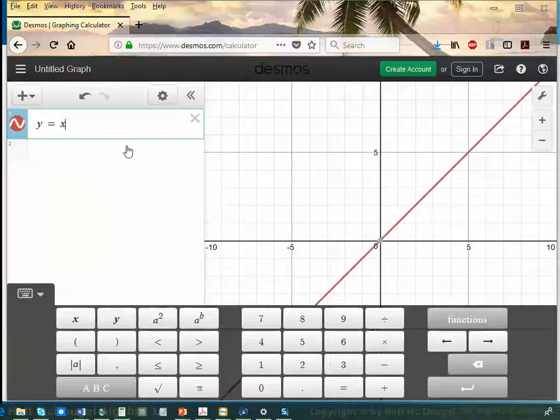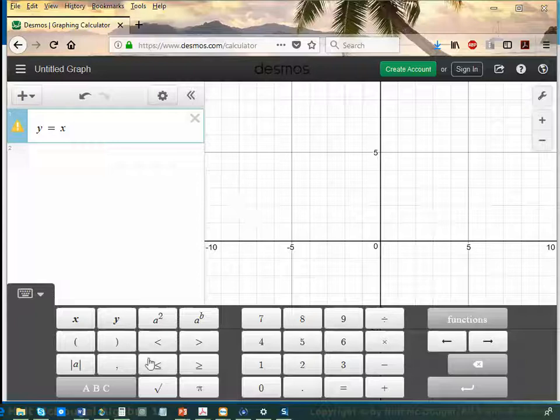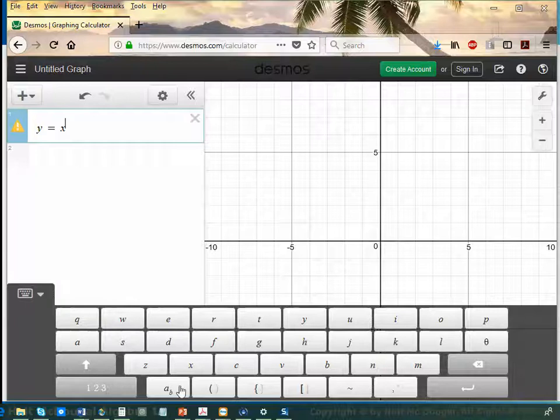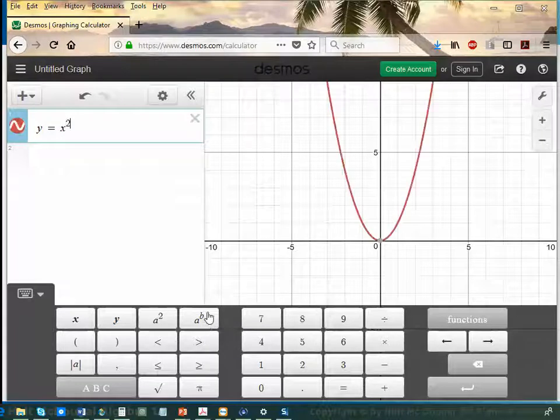and if you remember, the first one that I wanted to graph was y equals x squared. This is y equals x. To make y equals x squared, I could use this button, and that will square it. Or you can use, where's the power button? I know there's an exponent button on here somewhere. Oh, it's this one. You can type this and then pick that you want it to be x squared, this a to the b. So this is the graph. That's all you have to do.